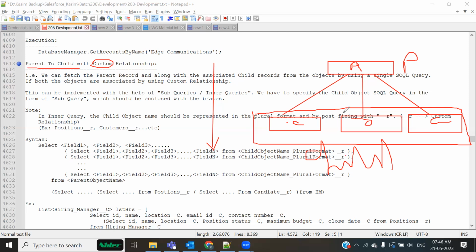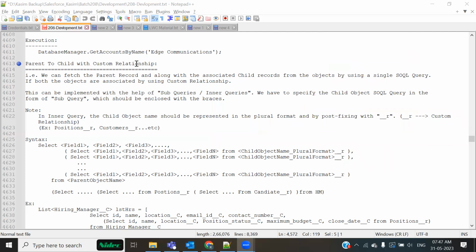All right. The more important part to hear, what makes a difference in writing a query, is actually if the child is standard or if the child is custom. That actually makes a difference. So we should concentrate more on this, rather than what the parent is. Parent could be a standard one. Parent could also be custom. Right.